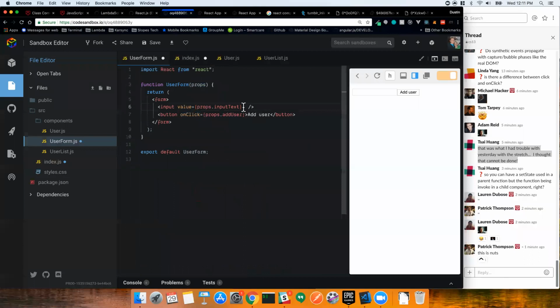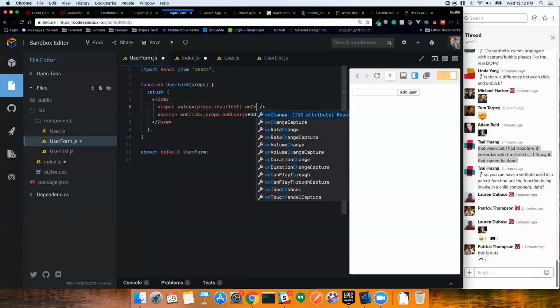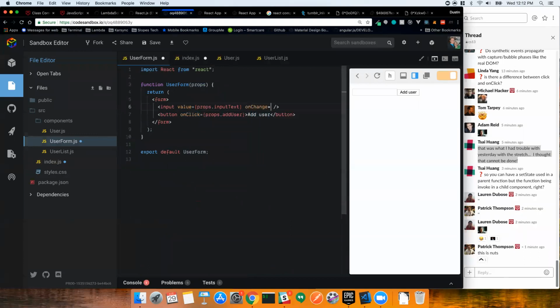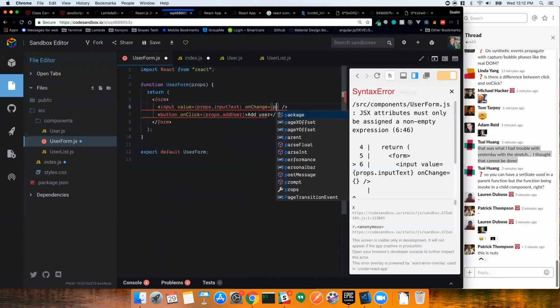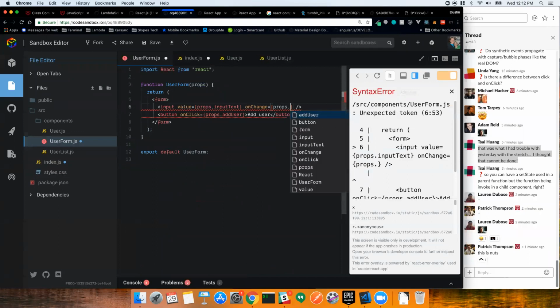Okay, so on an input now, instead of on click, we're not clicking an input, we're changing the value. So we're going to say on change. We're going to run props.handle input.